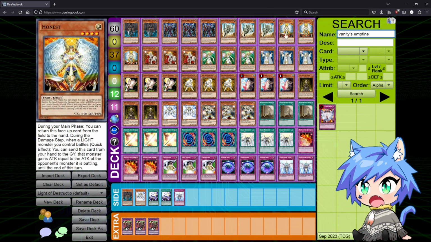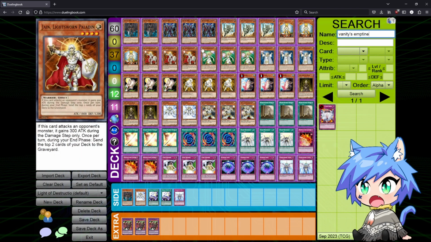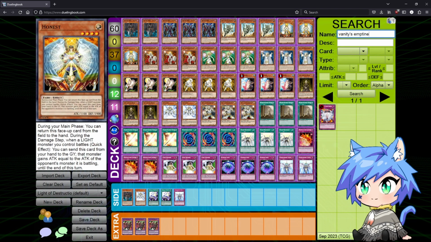Then we have Honest, which is this set's cover card. I think this is the first time that we're playing hand traps, actually. Like, proper hand traps in the main deck. It has the effect of, well, I guess it's a combat trick more than a hand trap, but still. During your main phase, you can return this face-up card from the field to the hand. Okay, it's pretty good. And has a 1.9k defense, which means that you can use it to wall basically everything that isn't, like, a tribute monster or a Wolf or a Jane.